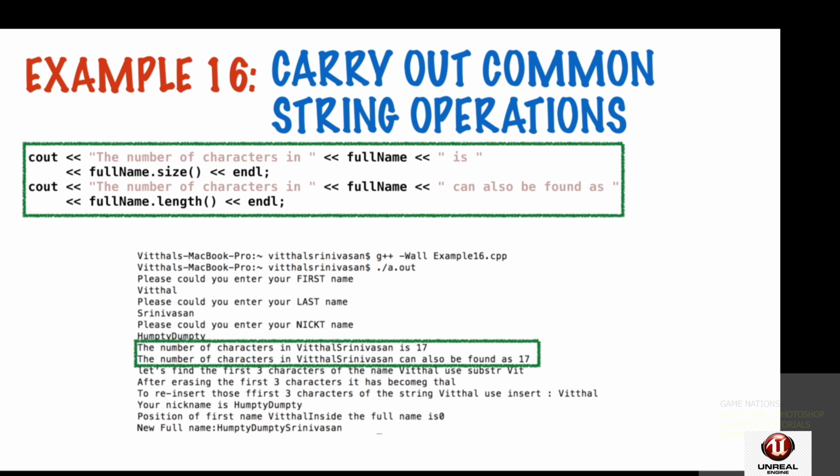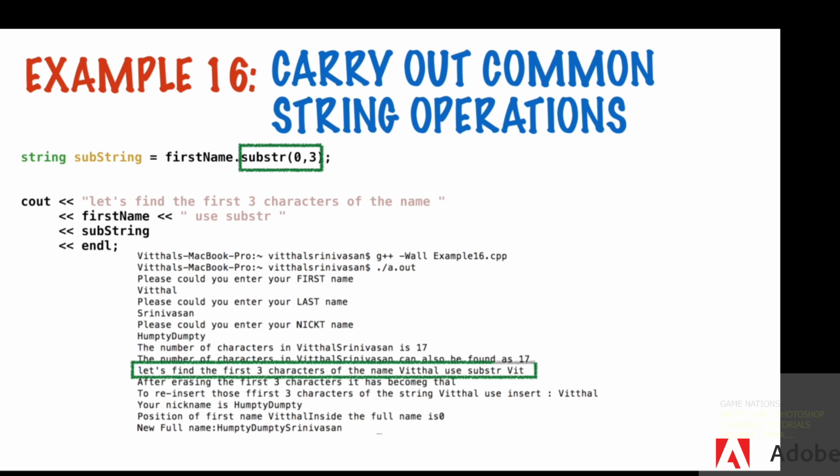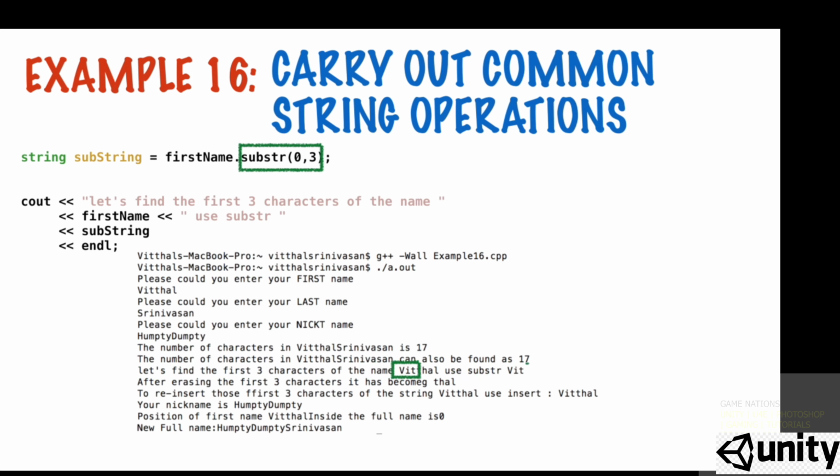Moving along, let's find a substring of my first name. And this is a substring that starts at index 0 and is of length 3. Having done that, let's then go and print out to screen what we found. And you can see again, because we are doing all of this with my name, the substring that includes the first 3 characters starting from 0 is VIT, and that indeed is what is printed to screen. The substr method finds a substring and returns it as a separate string variable.